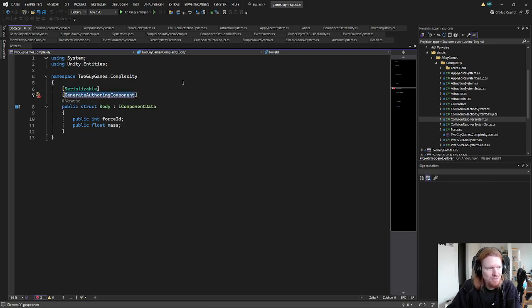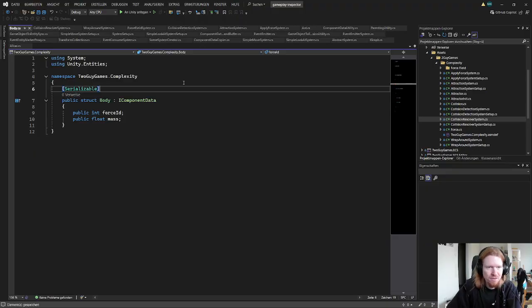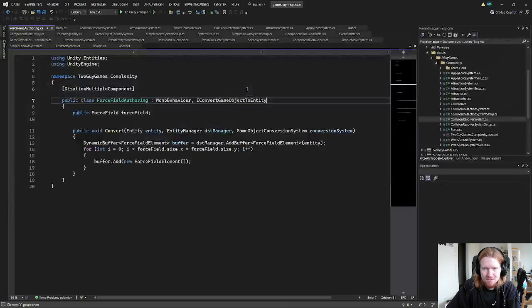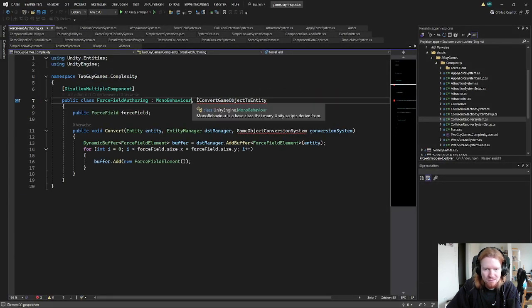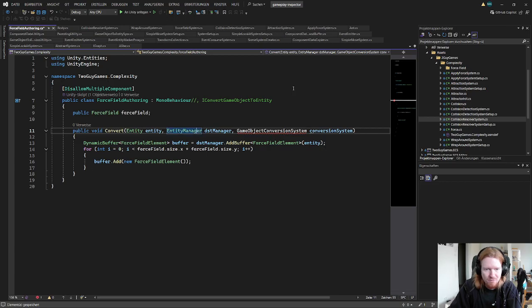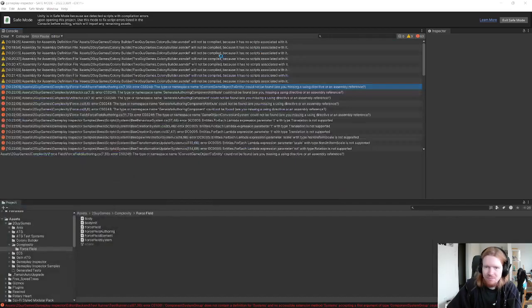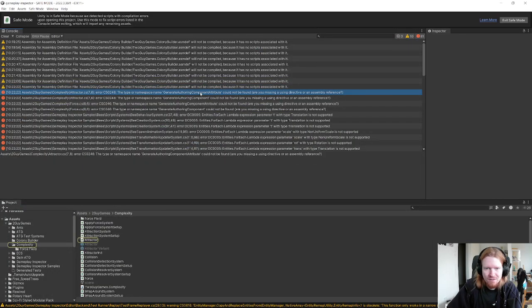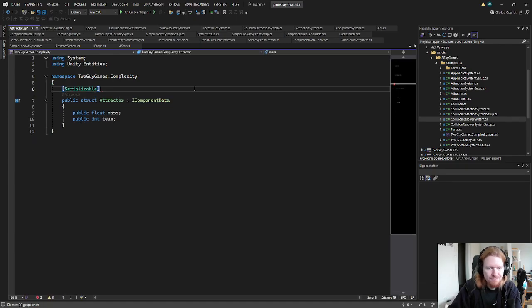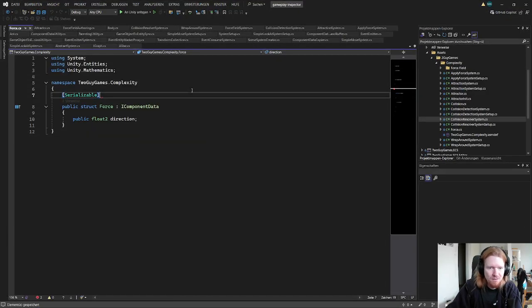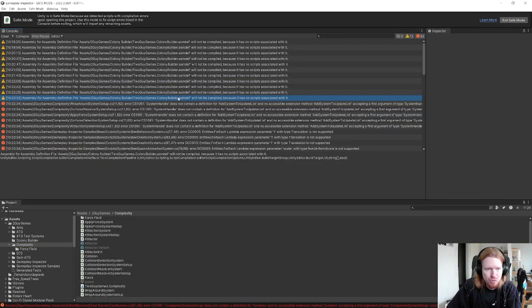Yeah, this was actually a helpful annotation. I don't know why they took that out. It used to auto-generate a mono behavior, which was able to configure component data. That was pretty helpful, actually.